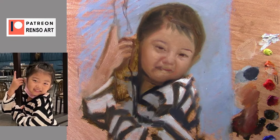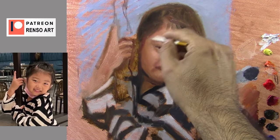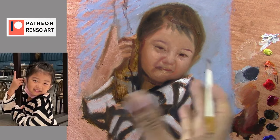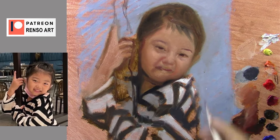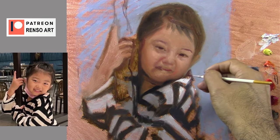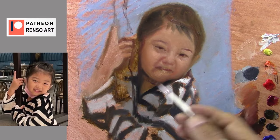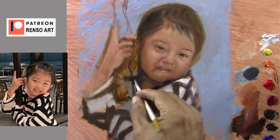I mean it's a combination, you know. I wouldn't say frustration. It's just like we're dealing with something difficult. Maybe frustration is going to be at the end. If I don't get it at the end, then that's gonna be frustration. But when I'm halfway, I'm used to seeing my painting like this, where everything is not perfect. Some things are off, and I know that I'm gonna get to the point that I'm gonna like it. I don't say it's gonna be perfect, but it's gonna be really close to what I want. From there I'm gonna continue retouching and retouching until I get the face, the likeness.